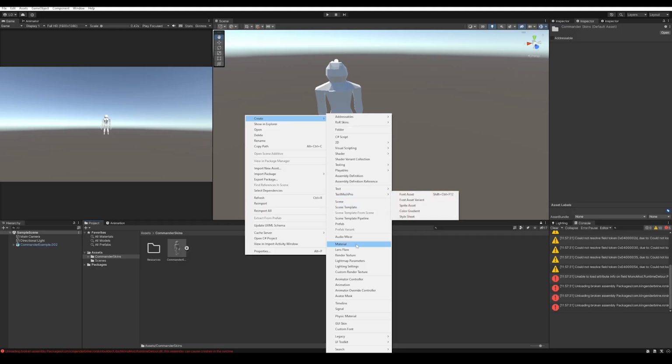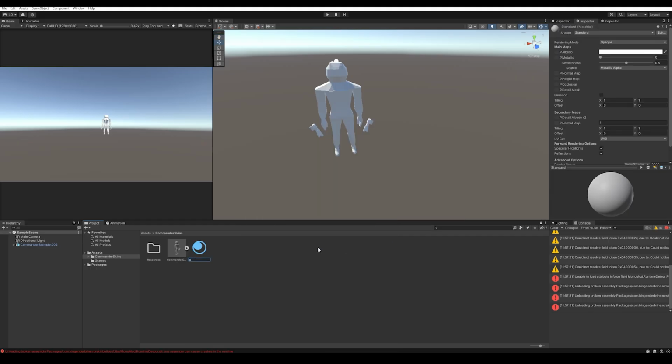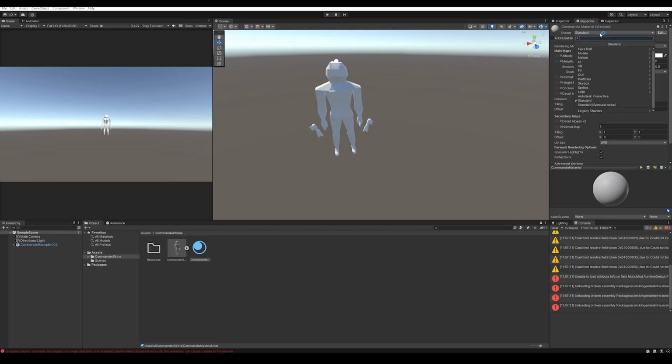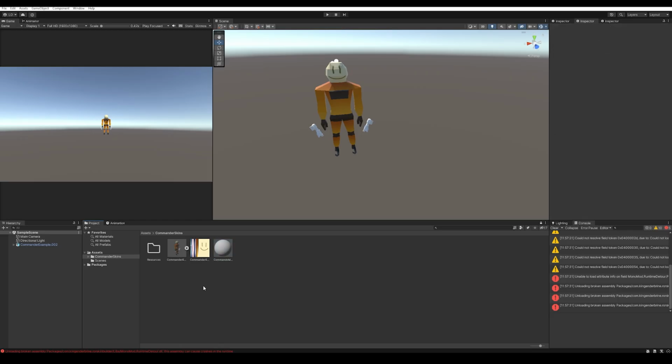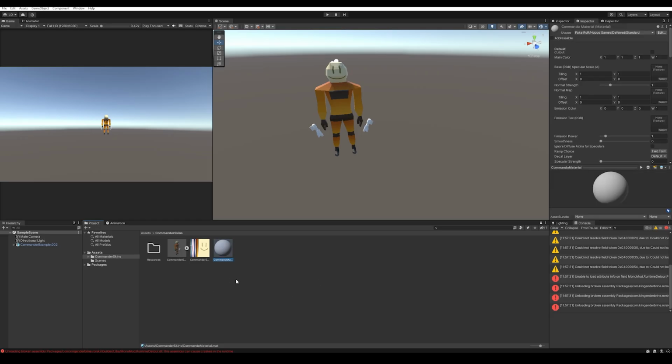Create, let's go, material, standard, fake aura, hope games, deferred, standard. There we go. And then we get the image as well. There it is, and now it recognizes for the skin as well.